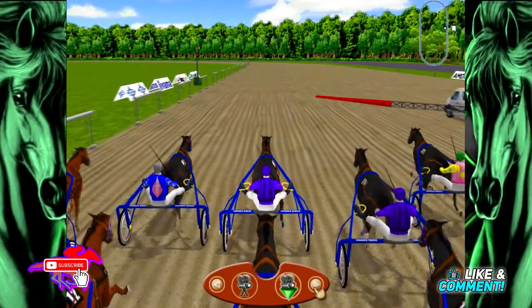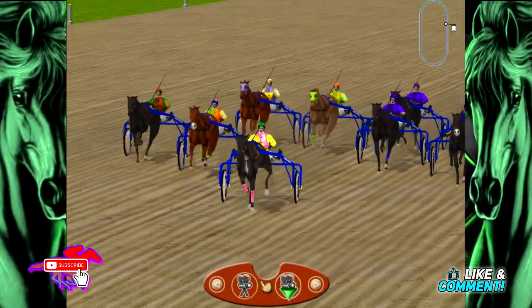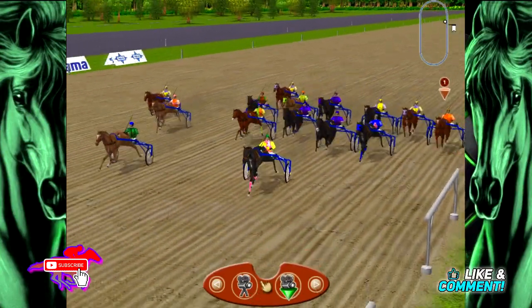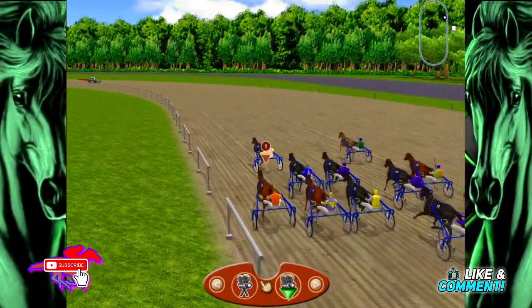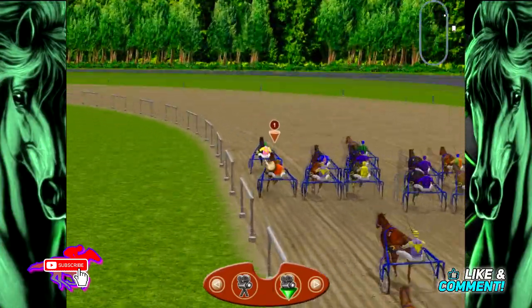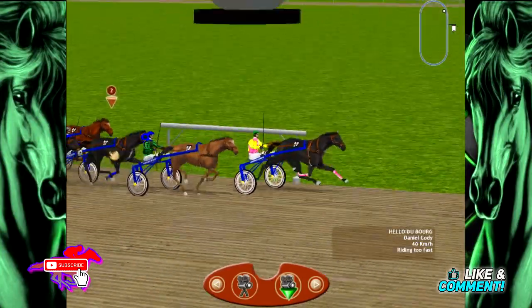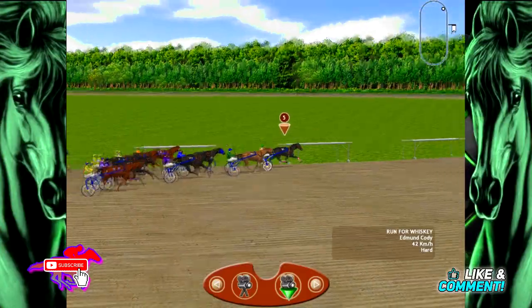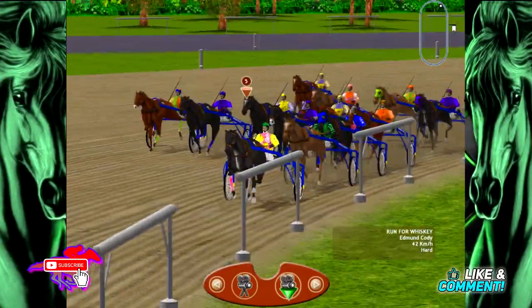Okay, he's going to the front right now. There he is. He's getting out really good. He is getting out really, really good. And if he can go to the lead and set the pace, that would be really ideal. He's running hard right now. He's not even running too fast, which is really good. So Run for Whiskey's in the front, setting the pace here, which is obviously pretty ideal.